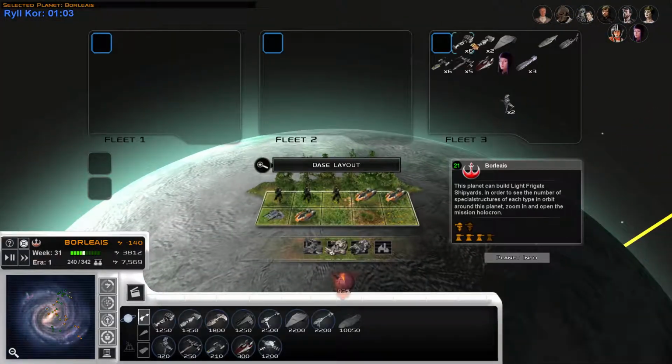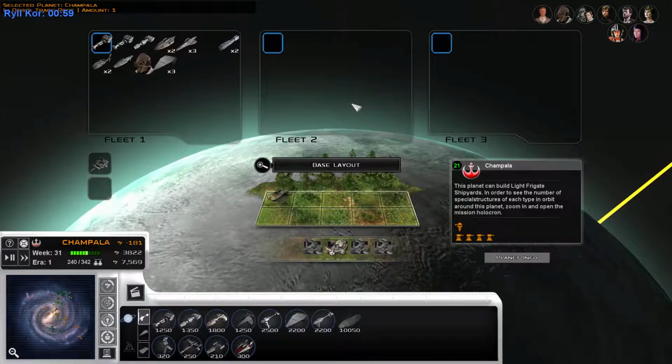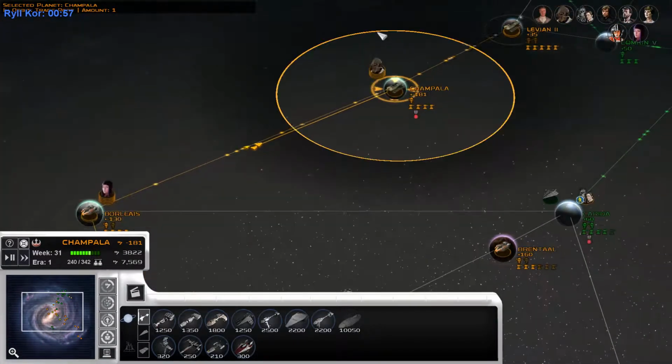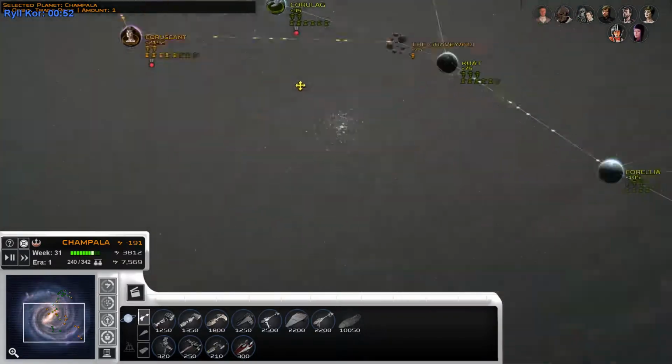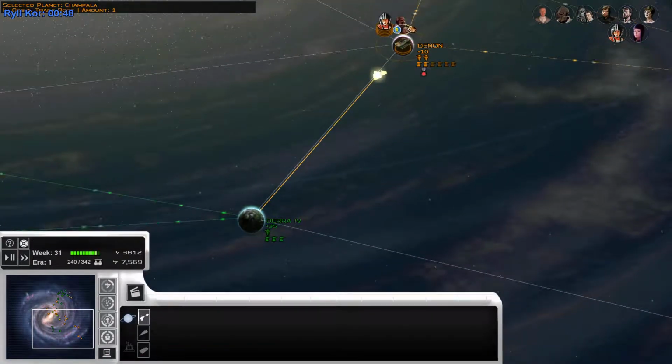We actually have a slot left. Yeah, we'll just send another corvette, because I'm trying to make this both a defensive and a tactical fleet. If it was more of an assault fleet, I would have way more ships there. I did not see what was here, because I did not pay attention.